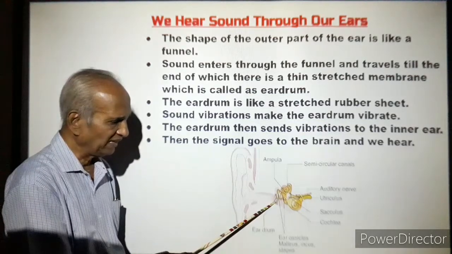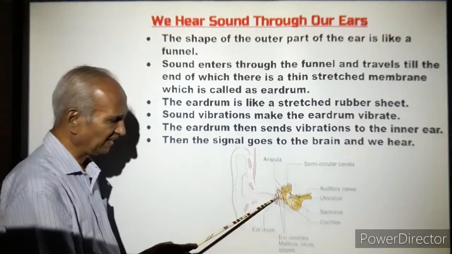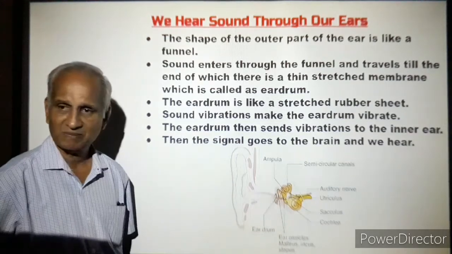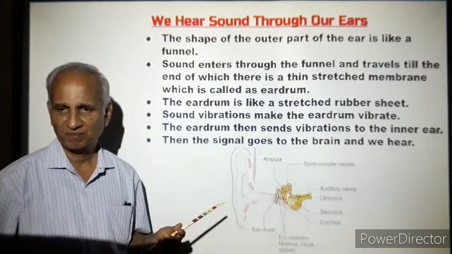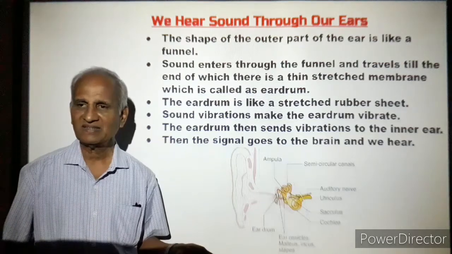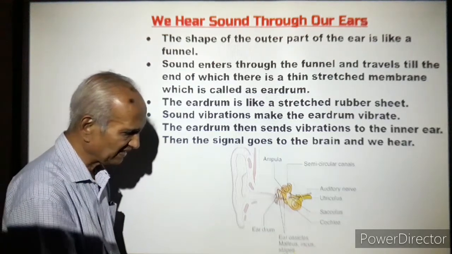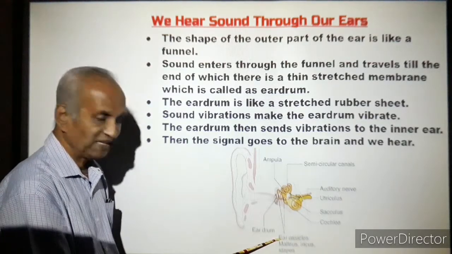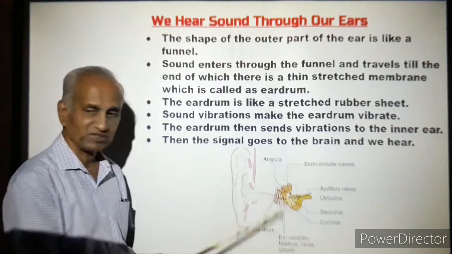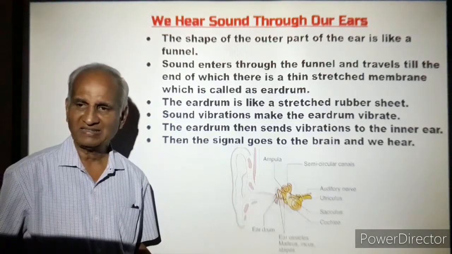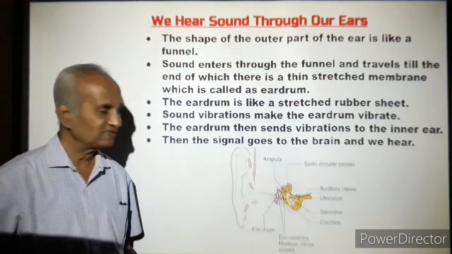You have the eardrum. That is the separating part between the outer ear and the inner ear. From here you have three very small bones which are connected to one another, connecting the eardrum with the inner ear. They are called malleus, incus and stapes. That's the inner ear. Ear bones they are. So when the eardrum vibrates, the vibrations get carried to the inner ear by these three very small bones. Malleus, incus and stapes are very small bones in the middle ear that carry vibrations to the inner ear.